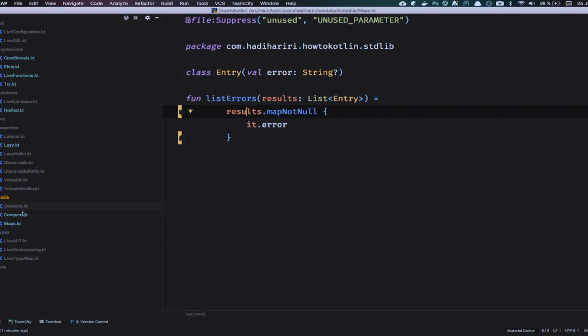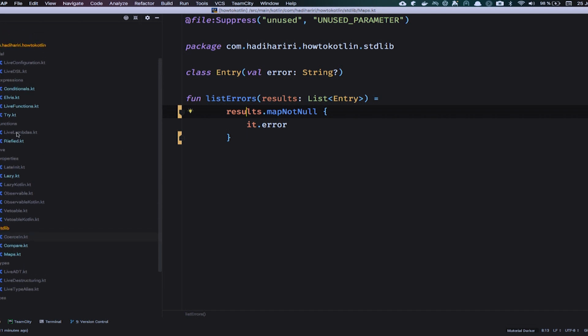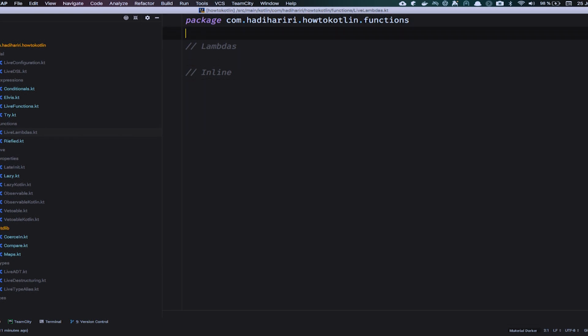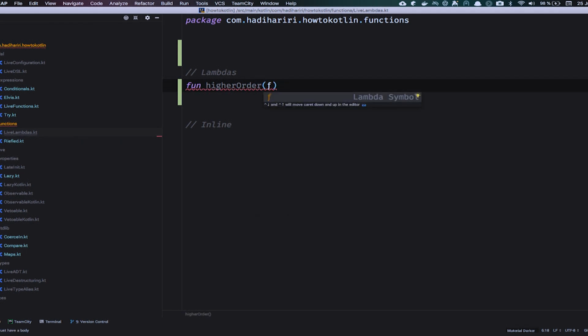Now, coming back to functions, one of the things that we have in Kotlin are lambdas, of course, right? So I can say a higher order function, and that's a function. By the way, let me show you something very, very nice. That's the mathematical symbol for function, right? Now watch this. Are you ready? Ooh. It's like someone's like, okay, that's it. Now I am using Kotlin. Like, this is what's converted me to Kotlin. This and font ligatures.